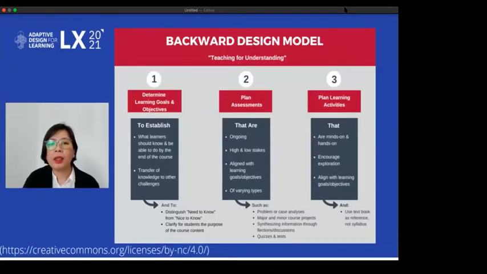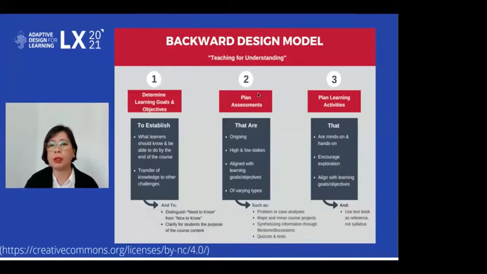In contrast, the backward design approach has instructors consider the learning goals of the course first. These learning goals embody the knowledge and skills instructors want their students to have learned when they leave the course. Once the learning goals have been established, the second stage involves consideration of assessment.